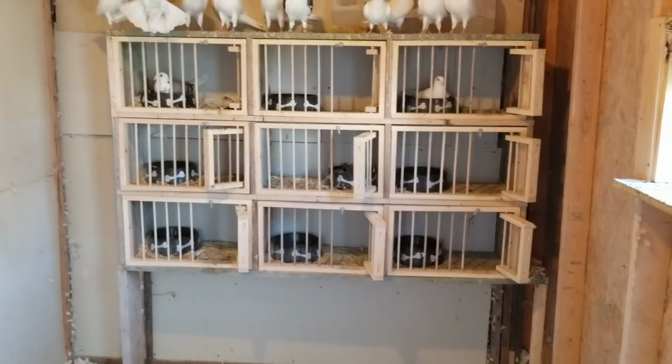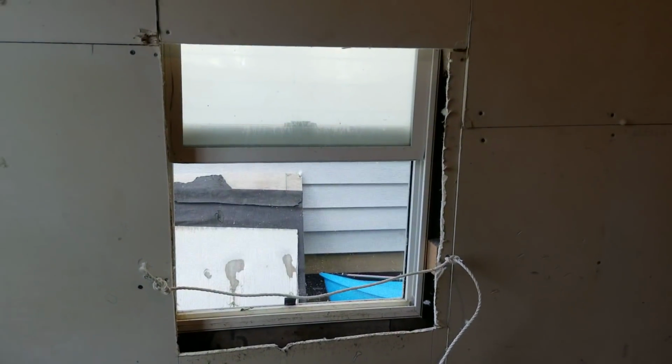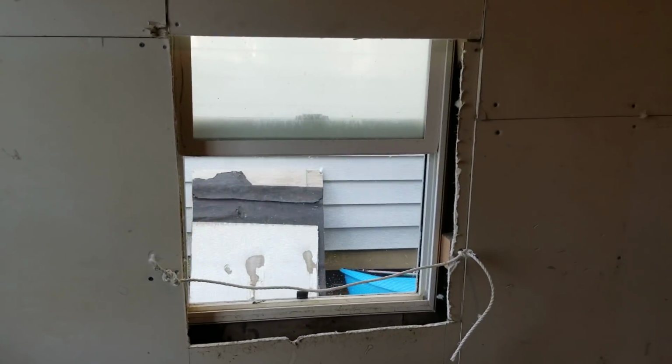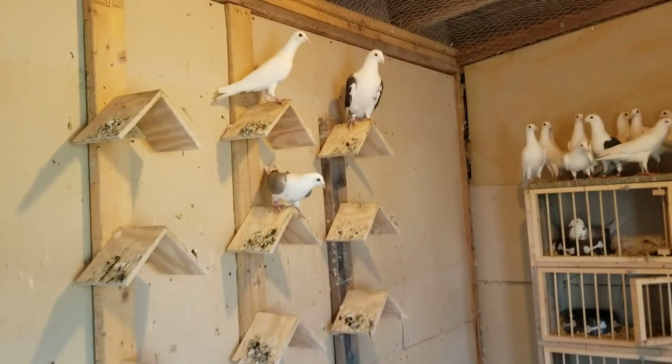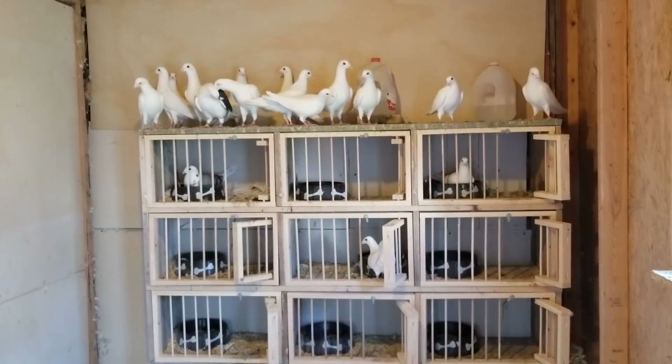I've got all the equipment except for the wire to put some switches in here and some outlets. And I already have a fan for this window so I can pull air in and blow air out. It gets kind of dusty in here. I'm glad that I actually cleaned it out last week. As you can see, the floors are a lot cleaner now. They were getting pretty thick. But anyway, that's a small update on my whites. Hope you like them.